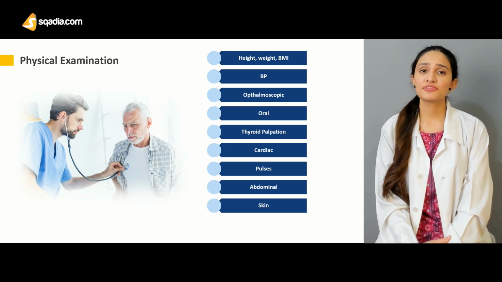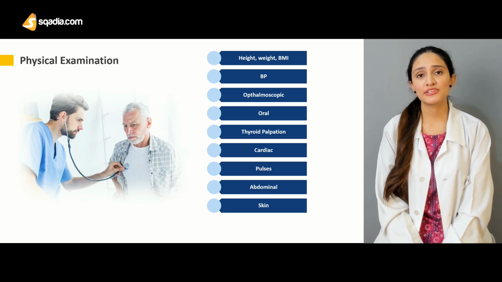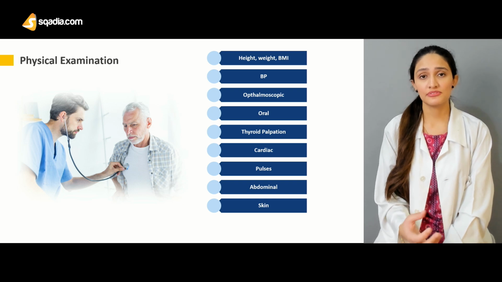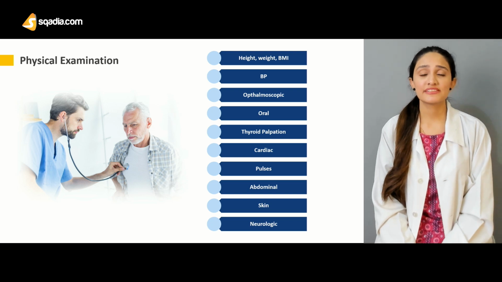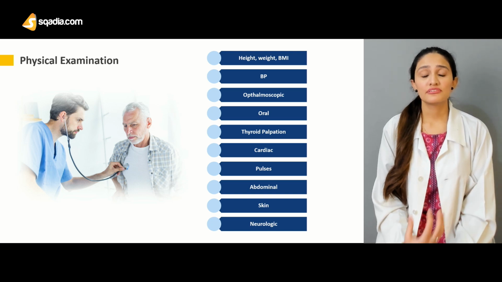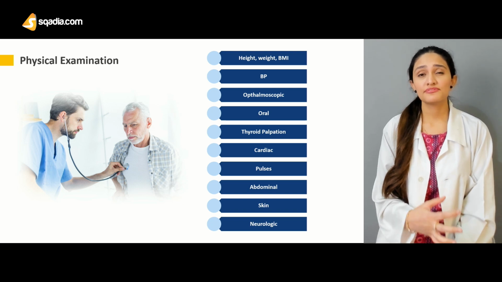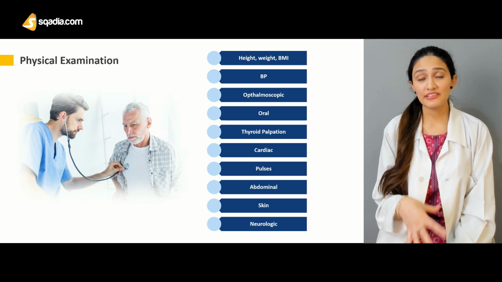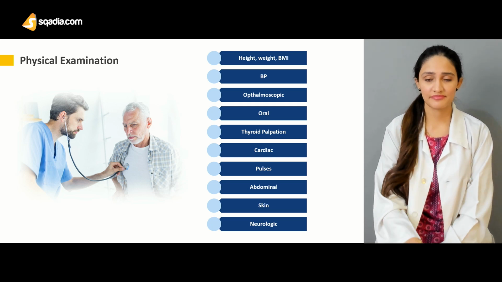Skin: the patient might present with dry skin and decreased skin turgor, specifically in patients with diabetic ketoacidosis. So it's very necessary to examine the skin. And ultimately, the neurological examination is very important, as the patient might have complications involving the nerves, the peripheral nerves. So it's very necessary to have a very thorough peripheral neurological examination, which could include the arms and the legs.